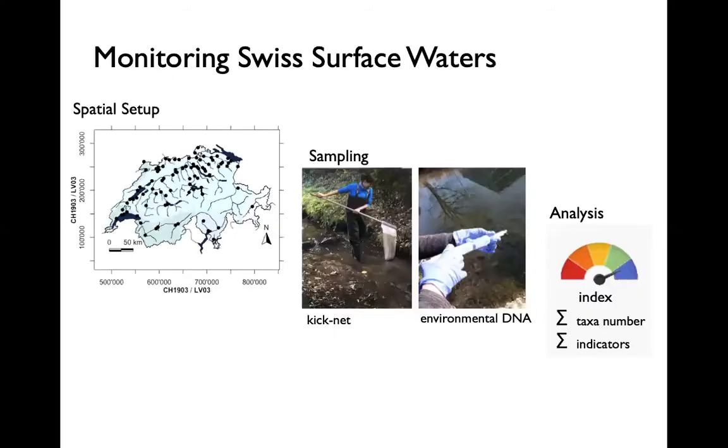Today I'm going to talk about the ecological assessment of Swiss surface waters using macroinvertebrate indicator groups as part of the water quality assessment in Switzerland. In 2019, macroinvertebrate communities at 92 river sites spread across the major Swiss catchments were surveyed. The sampling consisted of Kiknet sampling and the collection of eDNA filter replicates. The indicator community composition was traditionally analyzed in the framework of a biotic index, the IBCH index.